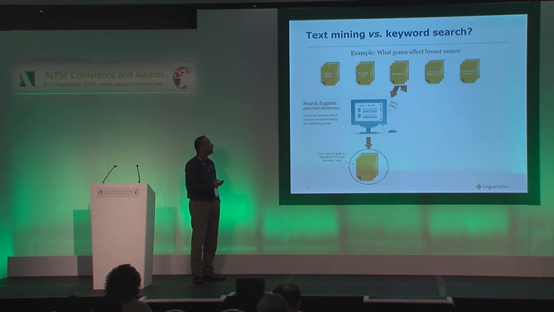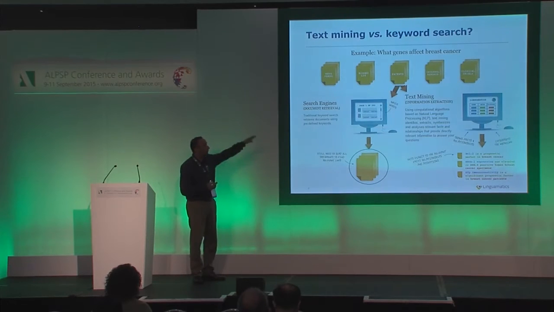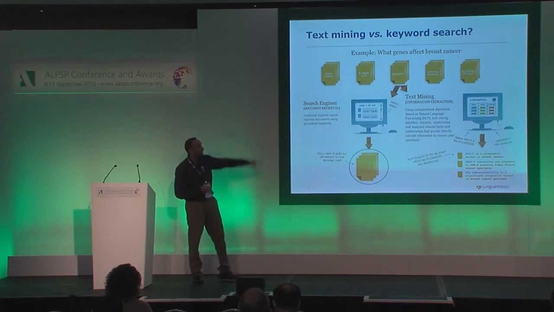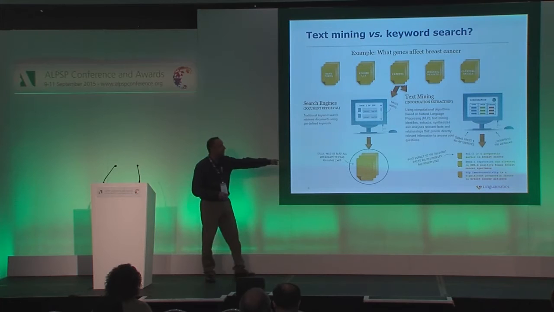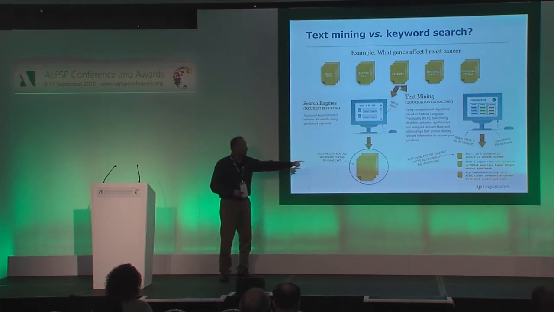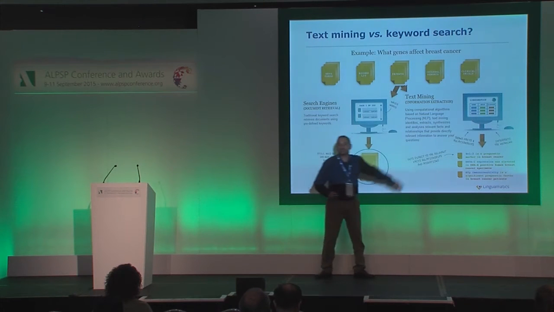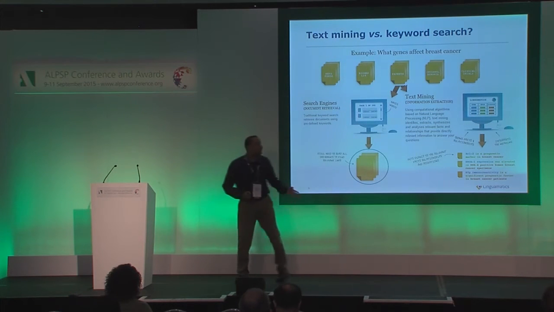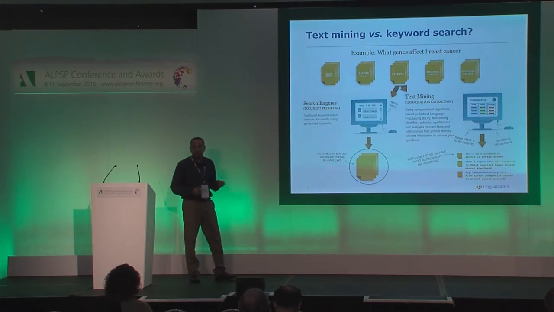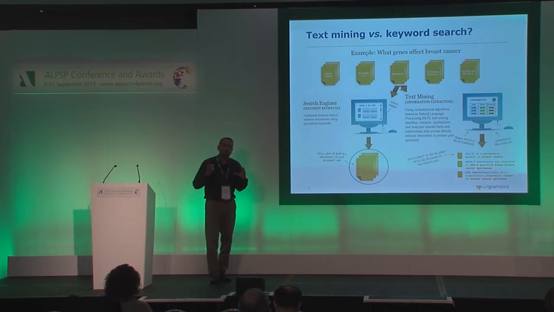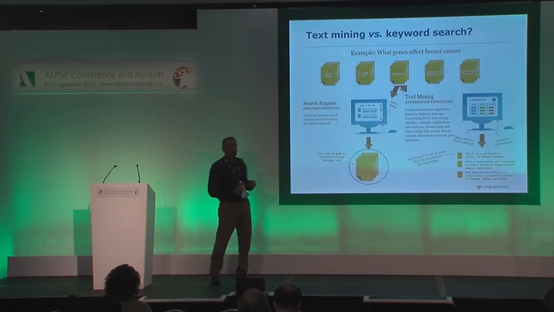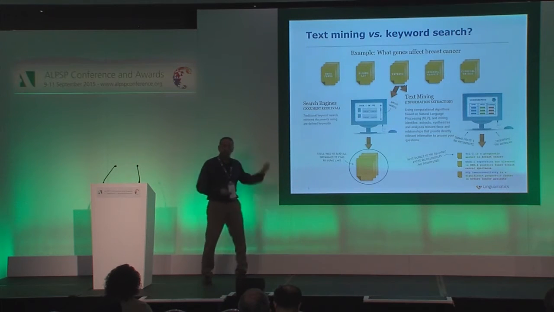In text mining, what you're doing is saying, I'm actually going to extract pieces of information. If you look at the bottom right here, these are actually assertions being brought back, where it says, look, this is a gene known to affect breast cancer. I'm bringing back a fragment of information that corresponds to the question, what genes affect breast cancer? So lots and lots of talking about scientific.